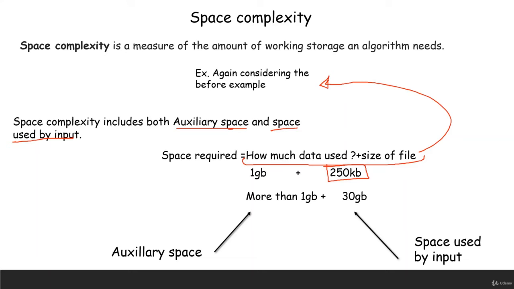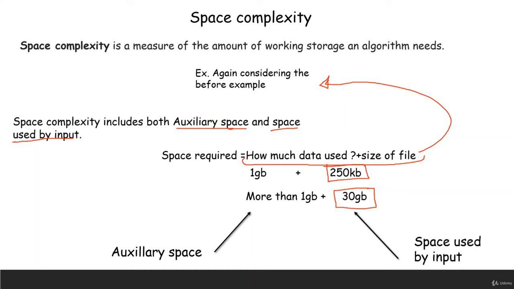Why is it auxiliary space? Because you get 1 GB of data per day. If today my 1 GB of data is finished, it is upgraded again the next day, and again you get 1 GB of data, because you have subscribed to a pack which gives 1 GB of data per day. This means it is the auxiliary space; it varies from time to time. Whereas the size of the file, once you download a 250 KB file, it is going to occupy 250 KB of space within your mobile phone's memory. Am I correct? And when you download the 30 GB file, the same thing happens, nothing changes. That much space will be occupied by those 30 GB of files. It means it is not varying.